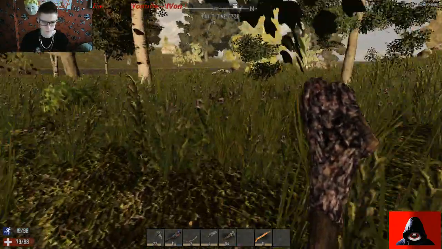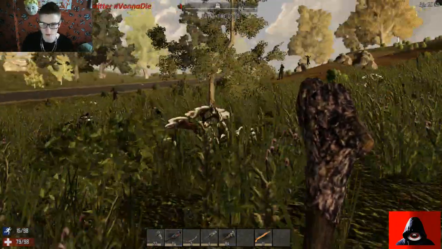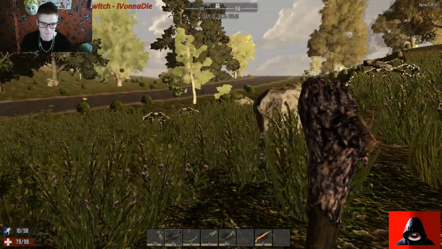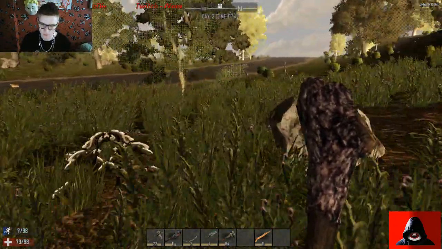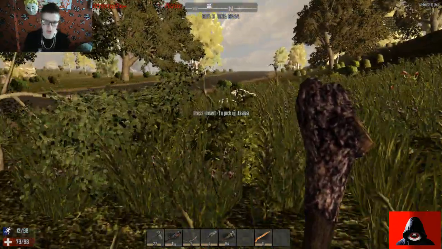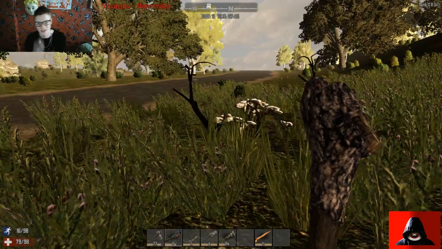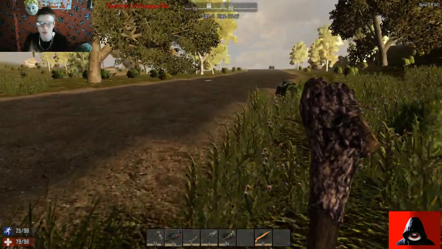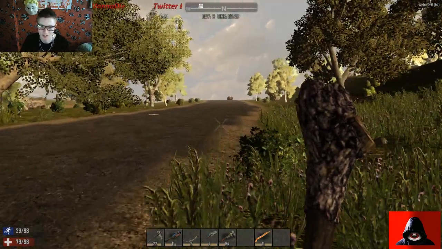I'm running out of here. That's my stupid fault, trying to get a pig. My stupid fault. Right, we need stamina to rebuild. For goodness' sake, I should have just left the pig, even though I need hide so badly. Should have just left it.